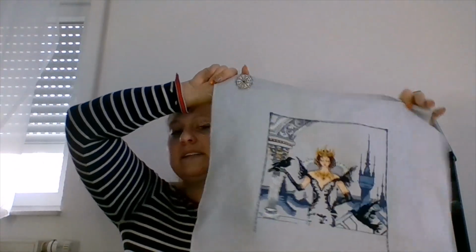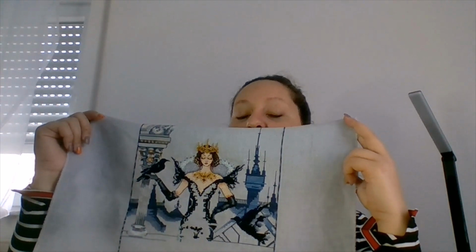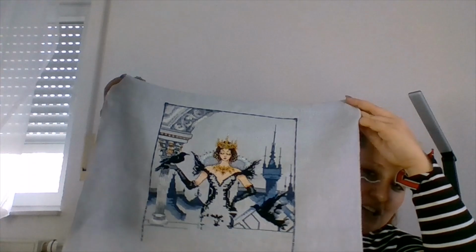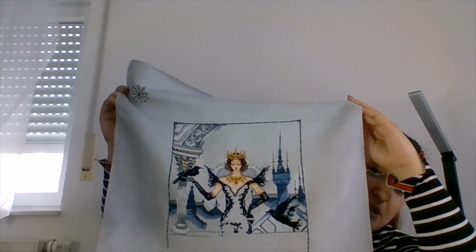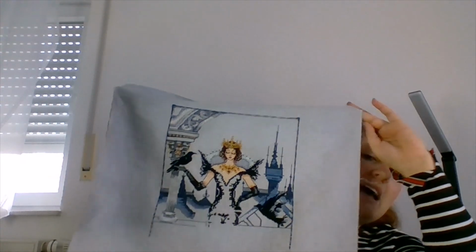So basically all that's left to do on her this year is finish her dress, and I think I have some backstitching in this glove over here to do. Otherwise, finishing her dress, all the backstitching in her dress and all the beads, and she will be done for this year. And my goal will be done on her. She is stitched on a 32 count gray linen, and I'm stitching 2 over 2 full crosses, needleminder from Danka Designs.